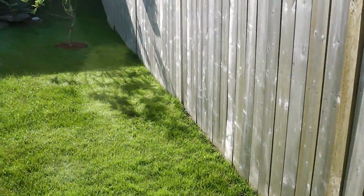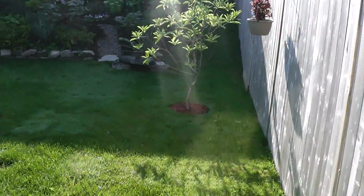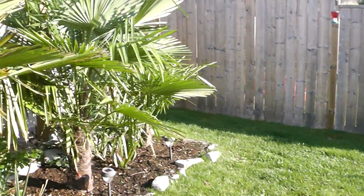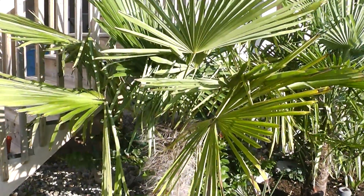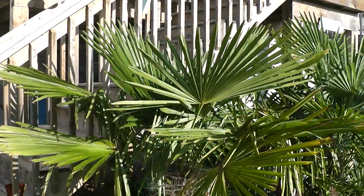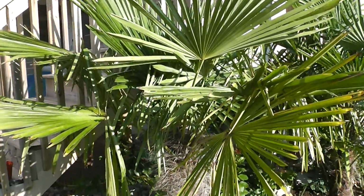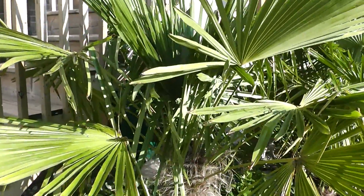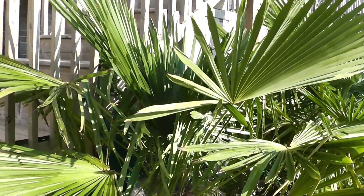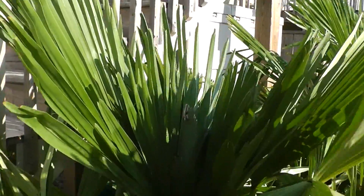Have a look around here. Things, like I said, things have grown really well this summer. It's been so warm, and we came off a very mild zone 6B winter, which has helped things. Here was my largest trachy, now been taken over by my middle trachy. I think this one's starting to become established. It was a field-grown palm. Last year it only put out 3 fronds. This year it's put out 5 and working on its 6th.